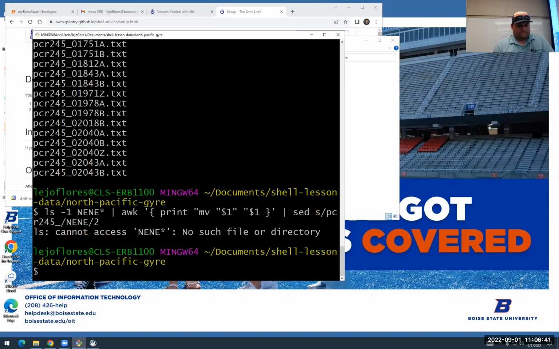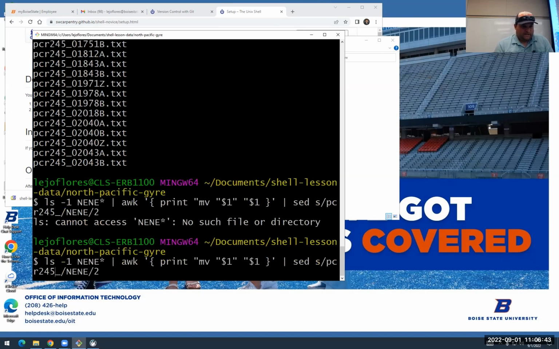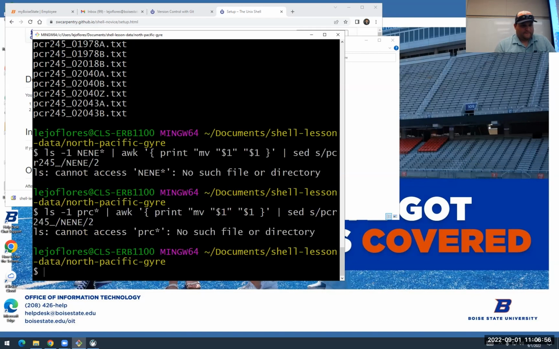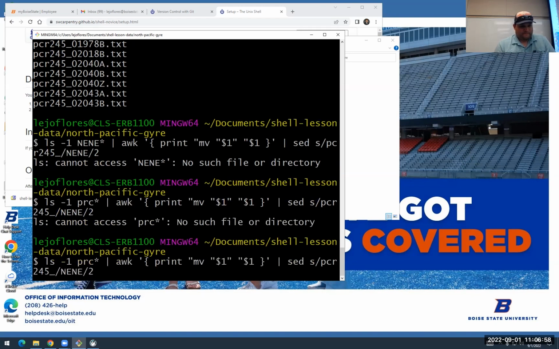Yeah, I have to change my list command. So ls -1 PCR star would be fine. Okay, PCR.